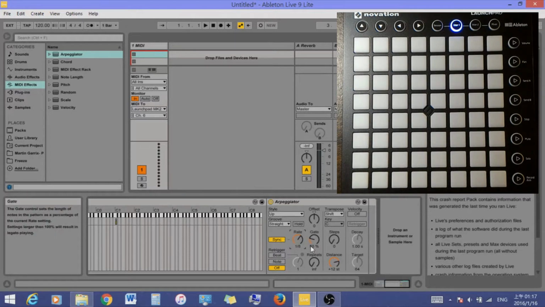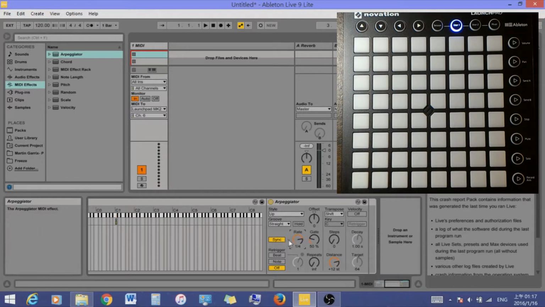For the rates right over here, it controls the speed of how fast the button blinks. For example, by default it's 1/8, so it blinks kind of like this. It blinks normally, and the fastest is 1 out of 128, which blinks insanely. And then the rate, if it's 1, it blinks really slow, freaking slow, which you might not use.